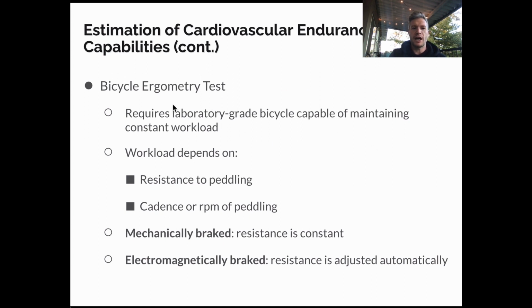We have another, one last kind of test to look at here. So we have our cycling or bike ergometry test. The interesting thing about that is it really comes down to the resistance on the wheel. And although it doesn't mention it here, I'll bring it up when we look at another table. But a person's body weight typically matters in these.